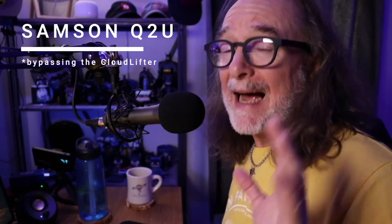I'm going to disconnect the Cloudlifter and just see if there's any difference. So now I've got the Samsung going in — it's actually bypassing the Cloudlifter. I did do this on the Rode PodMic, and I had to crank the gain all the way up, and it was still very low. This one is probably up about 75%, and I think it's still kind of low. What this tells me is, with either XLR mic, I probably need to run it through something like the Cloudlifter just to give it more gain. By doing that, you can back off the level of the mic, which then reduces room noise.